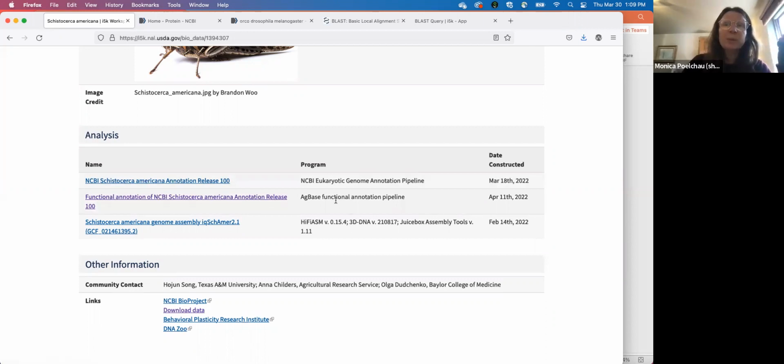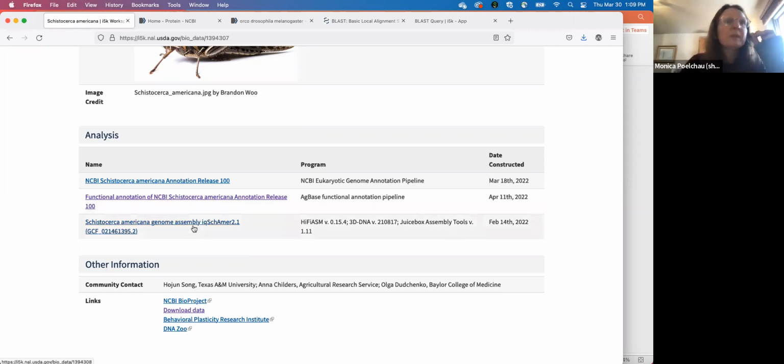So we use a pipeline to generate gene ontology and KEGG annotations for the proteins for each data set. And I just want to point out the link to that information there too, in case this is useful for working with your annotators. Sometimes some people like to have that information if you're interested in a pathway or a particular gene ontology category. You can use what we've already computed there.